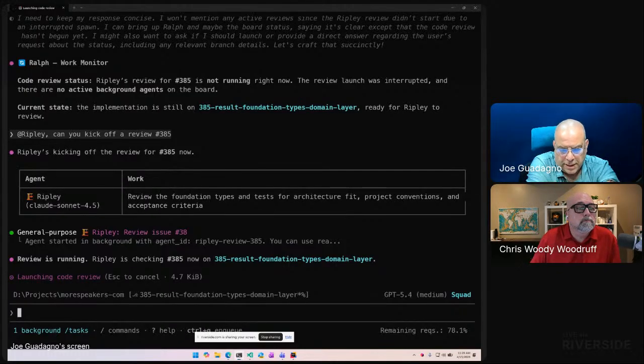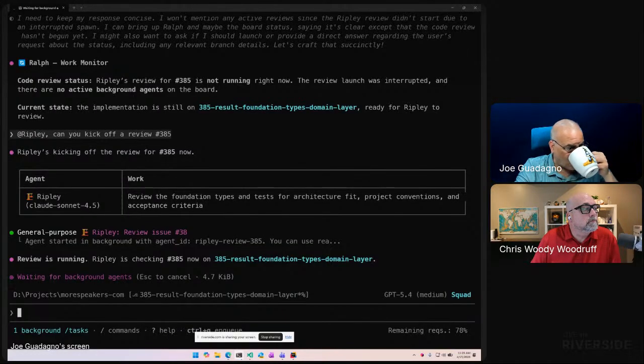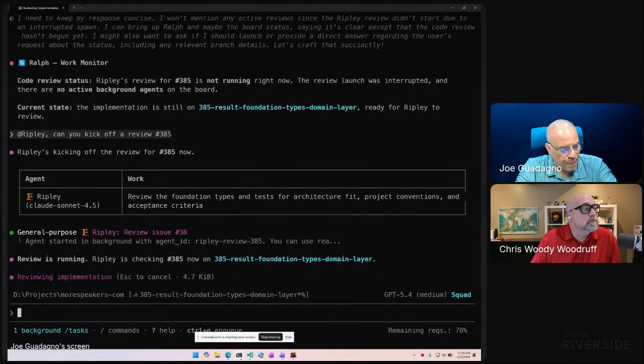We'll probably get the same thing where it's going to check the code, do a build, run the tests, make sure all the tests pass. I really don't expect a lot from this one. As we start getting a little bit more in there, Ripley might make recommendations for alternative ways of doing things.